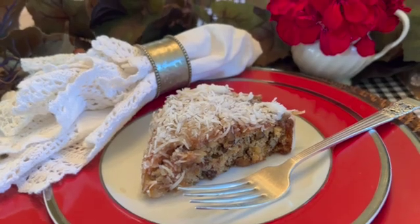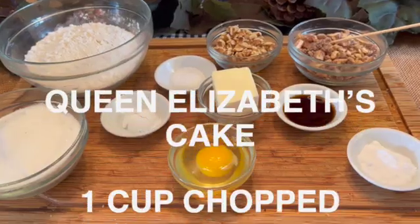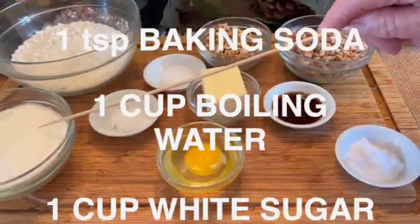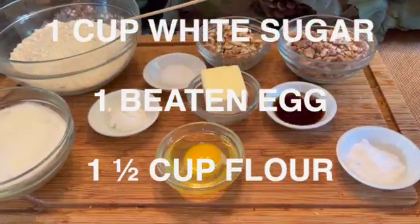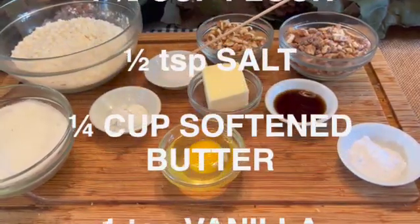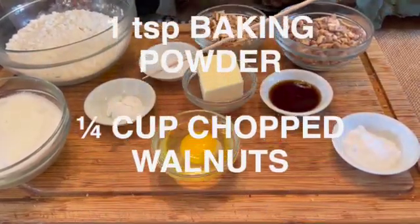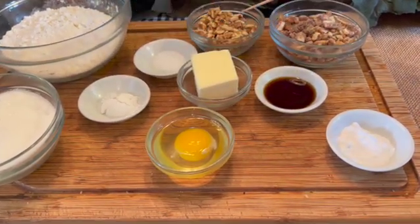honor our beloved queen. To make Queen Elizabeth's cake, you will need 1 cup of dried dates, 1 teaspoon of baking soda, 1 cup of boiling water, 1 cup of white sugar, 1 beaten egg, 1½ cups of flour, 1/2 teaspoon of salt, 1/4 cup of butter, 1 teaspoon of vanilla, 1 teaspoon of baking powder, and 1/4 cup of chopped walnuts.